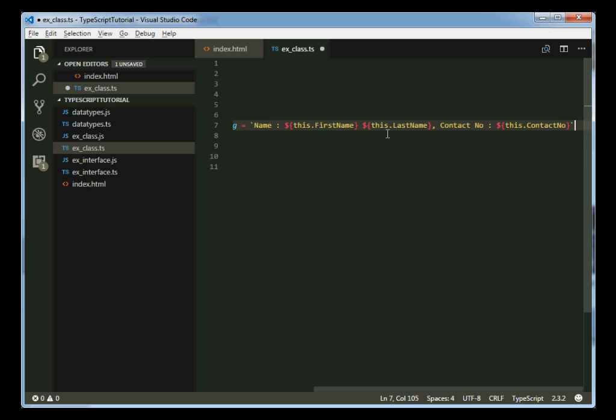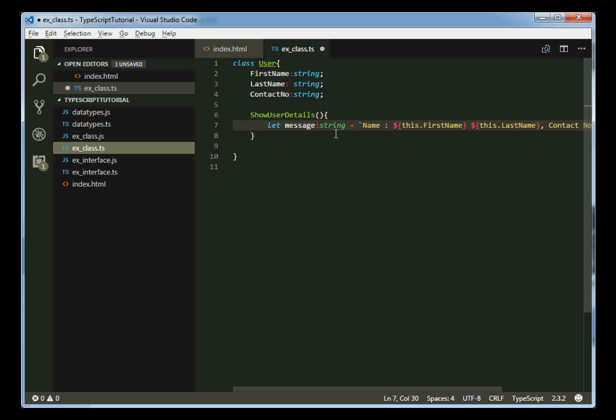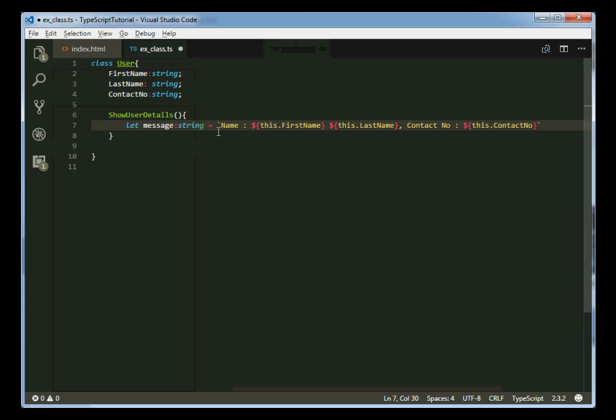So you can see here I have used backticks. So what is the meaning of these backticks? This is called a template string in TypeScript, which can span multiple lines and have embedded expressions.